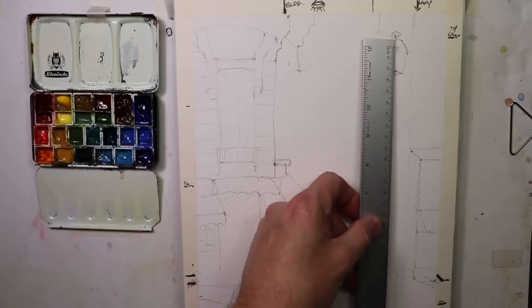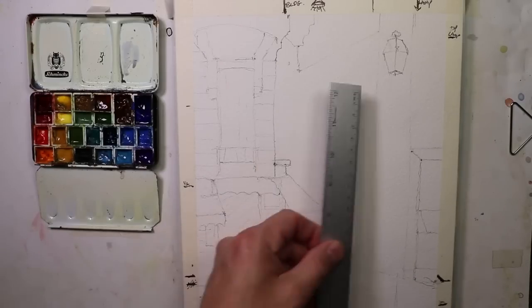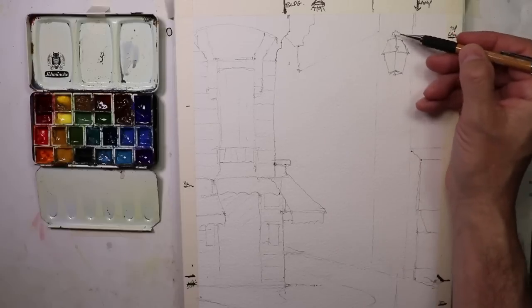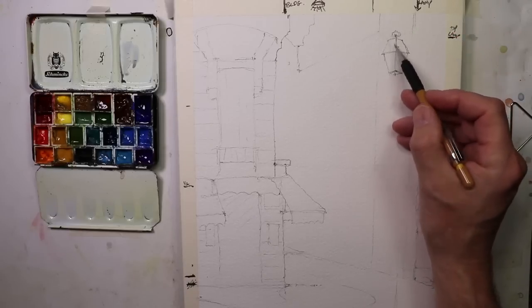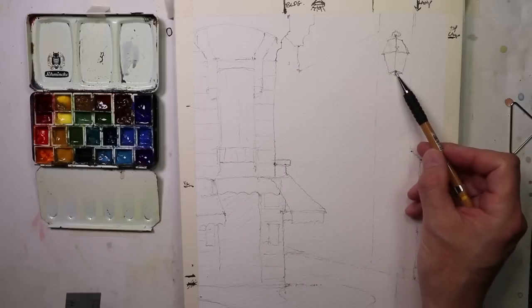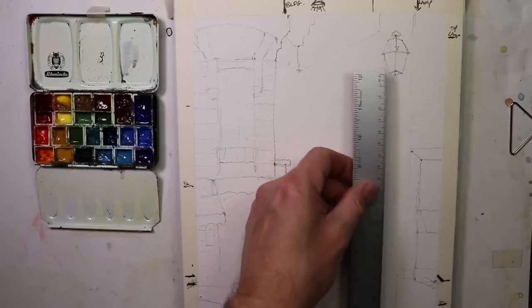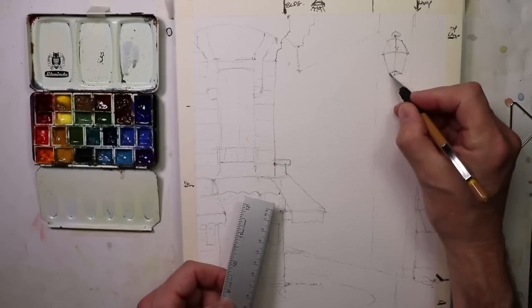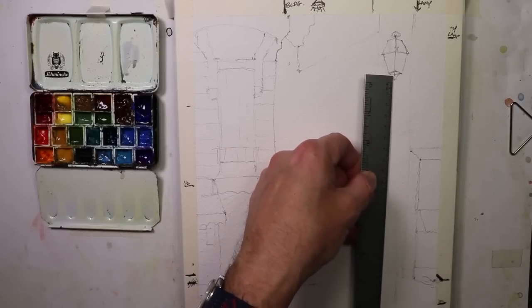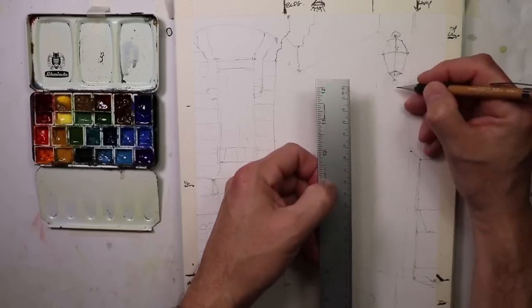And then we will bring this. I guess the important thing about this street lamp, street light, is that we don't make it too big or too small for the scale of the painting. So here it looks pretty close to the scale that I'm looking for. It looks pretty good, so I won't get overly worried about it, but I would want to keep an eye on the scale so it looks believable. And then there's a ball shape there on that.